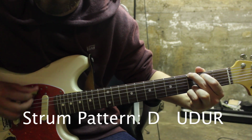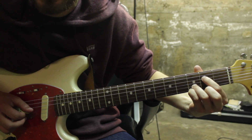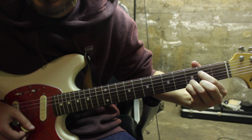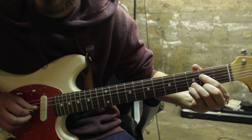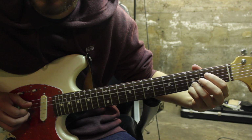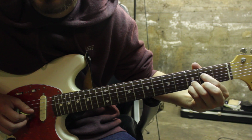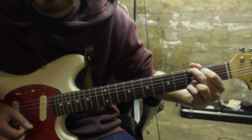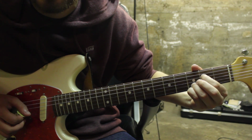Down, up, root. You repeat your hammer, 0, 2. Same thing, so down, up. This time they do just the note instead of the full strum. So 2 on the 4th string, open 3rd string, 2 on the 4th, open 4th. Back to the G. Repeat that run.